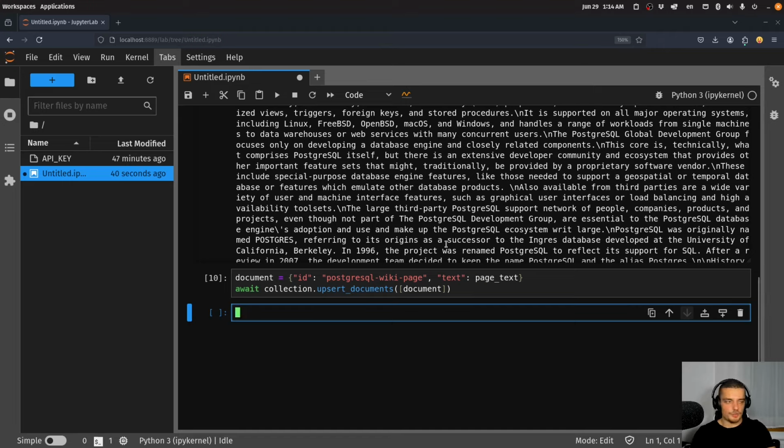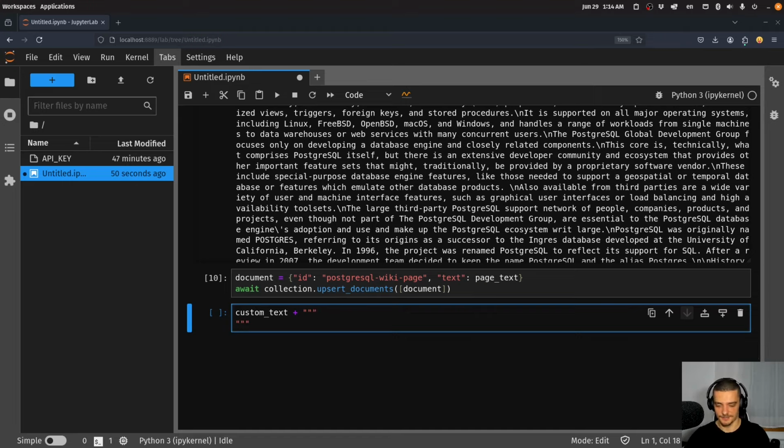Now, what we can also do is we can define our custom text. So for example, I can say custom text is going to be equal to a multi-line string here, and I can say something imaginary now, the price list of the ABC store at Pythonia, interpreted street 10, for example.